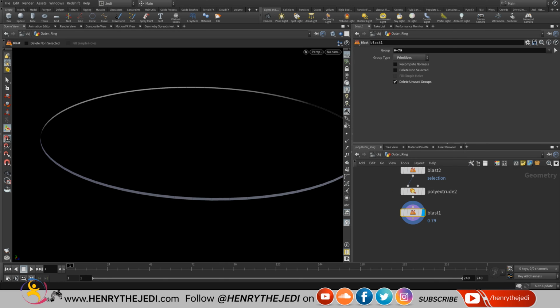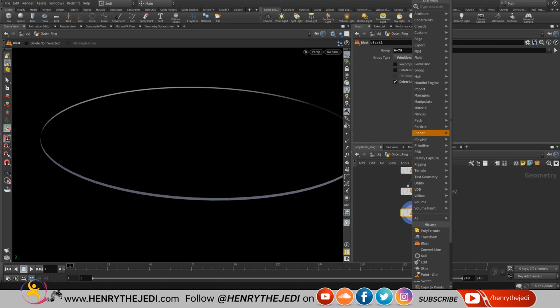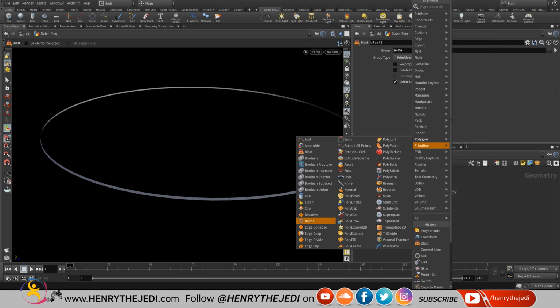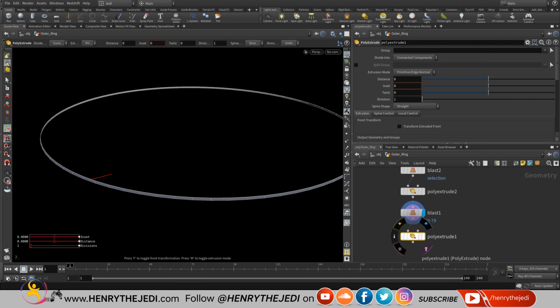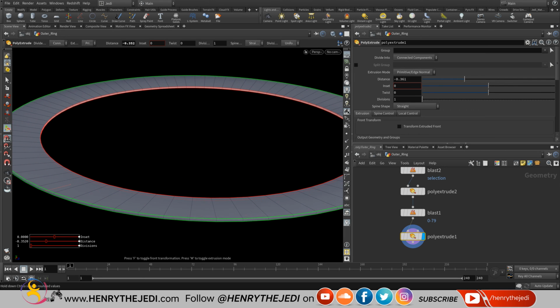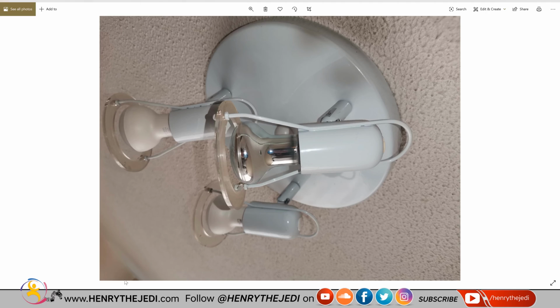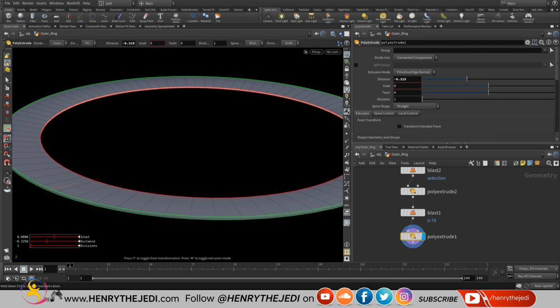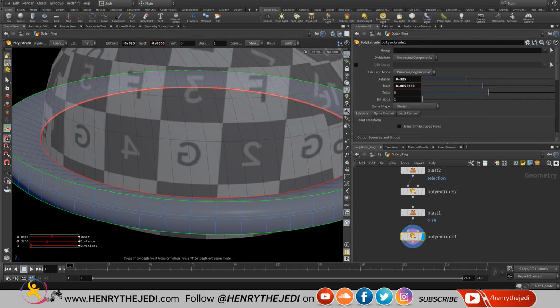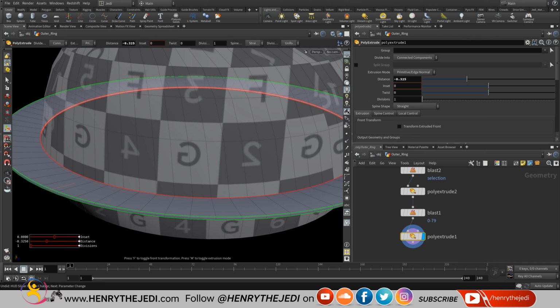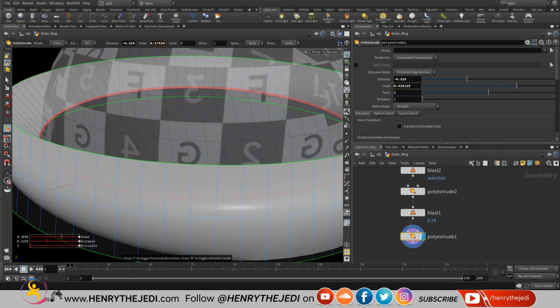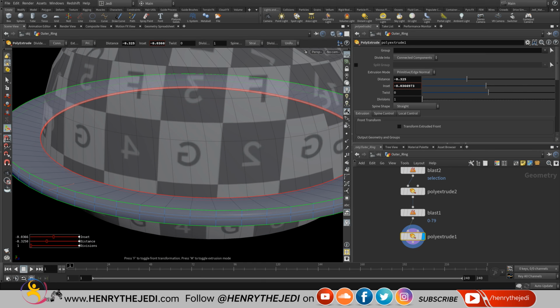Now with what is left, we right click, then polygon and poly extrude. Let's see what we get this time. Increase the amount. There we go. Now we are getting that shape. Let's ghost the other object. There we go. Oops, sorry about that. Remember in Houdini, if you're on the poly extrude node, the moment you jump into the viewport, it keeps applying the settings. So just be aware of that.